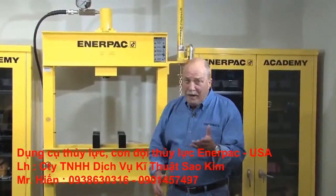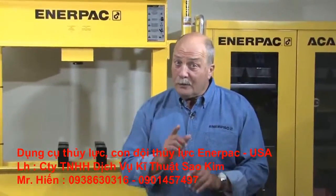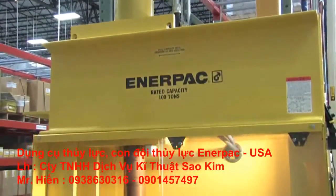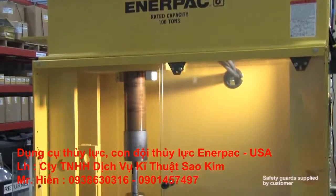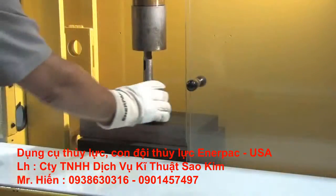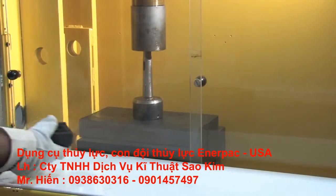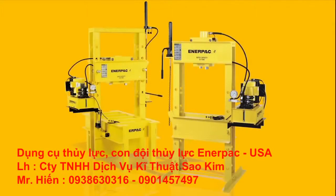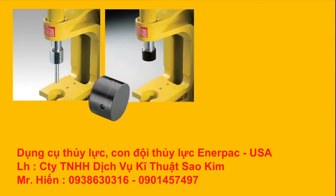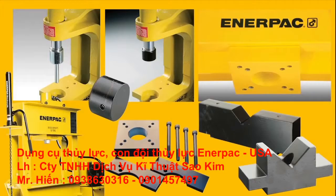Hydraulic presses provide many versatile functions for manufacturing and maintenance applications, but also present some special safety concerns. Make sure the work area is clean and free of clutter. Be especially careful to keep hands and loose clothing away from the working area. Any work part should be securely positioned in the press, and there should be no loose pieces in the setup. Become familiar with accessories such as push pins for precision pressing, smooth saddles for pressing delicate parts, V-blocks for pressing round stock, and other accessories that affect press operation.